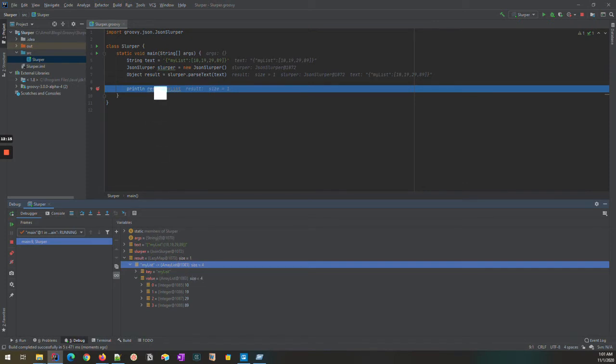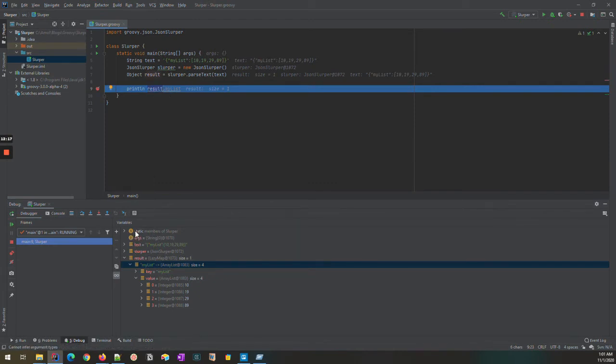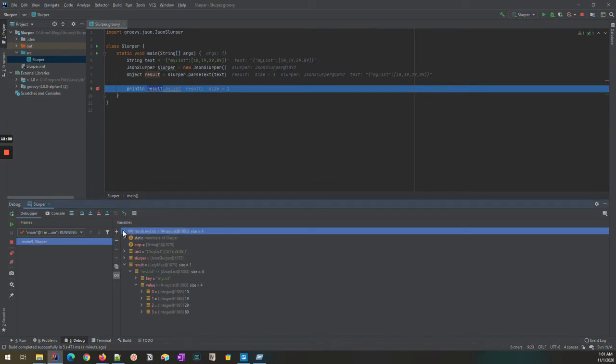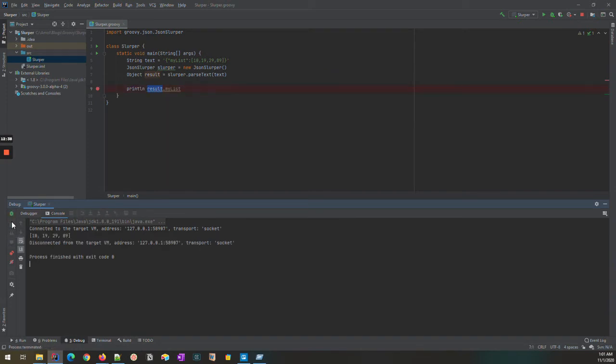So now I know that it's a result and I wanted to print it. I'll add it as a variable, result, and I know the name of the key that I had. I'll try to see, and yeah, if I use my list, it looks like it's working. And if I go ahead and see what it prints, it should print the array that I had, and it has printed the array. Okay, we demonstrated how Groovy implicitly does this data structure conversion and takes care of a mapping class, which we don't have to write.